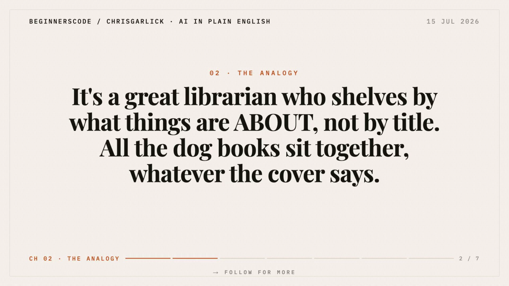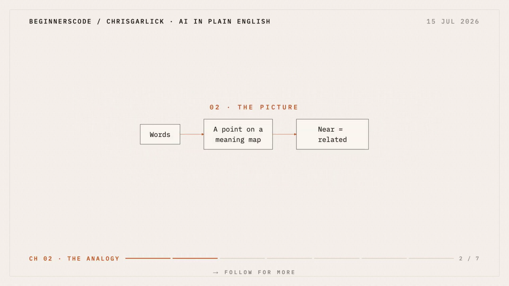Embeddings are that great librarian. For every piece of text you own, each document gets placed on the shelf by its meaning, next to everything that's about the same thing. So when a question comes in, you don't scan every title. You walk to the right corner of the room and grab what's already sitting there. That corner of the room is really a neighbourhood on the map of meaning, and finding it is fast, even across millions of documents.